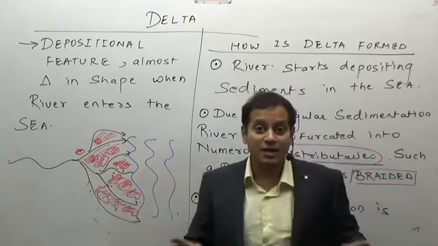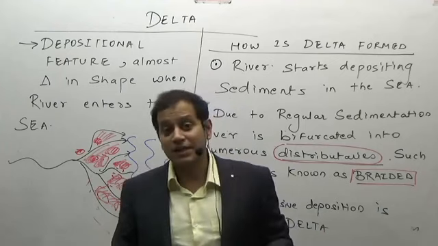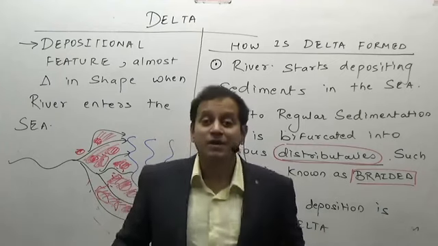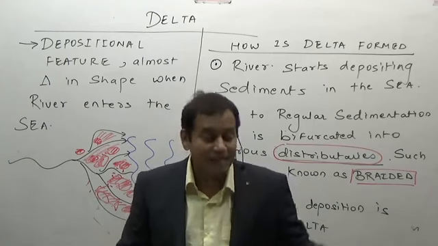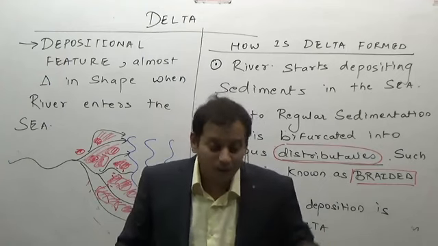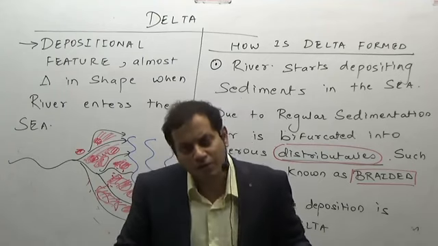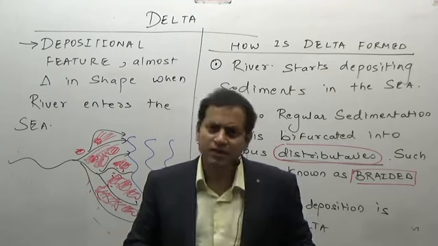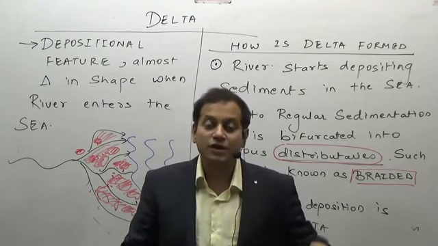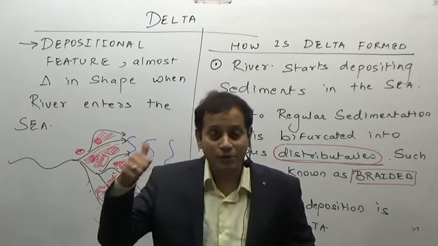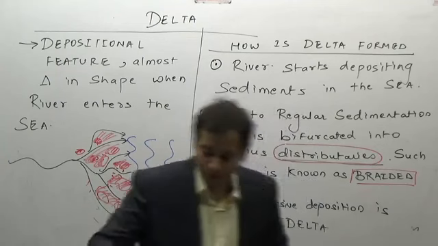So that means deltas are not formed everywhere, or some of the deltas are major deltas, some of the deltas may be minor deltas. There are some conditions which are favorable for deltas, while some conditions are not favorable. Narmada and Tapi do not form a delta. Ganga forms a delta. Godavari forms a delta. Kaveri forms a delta. Krishna forms a delta. Why does not a single river of the western coast of India form a delta? We'll come to know that in the conditions required for the formation of a delta.